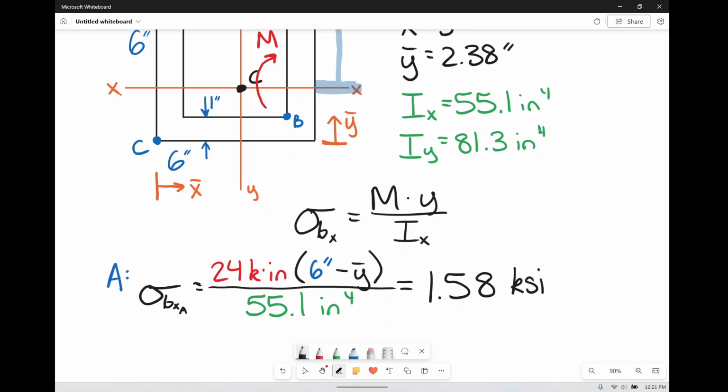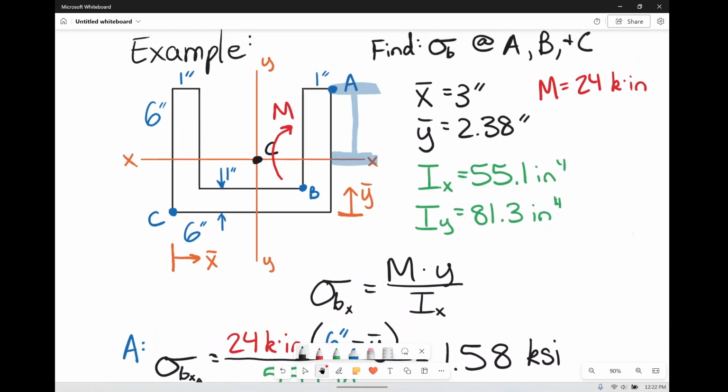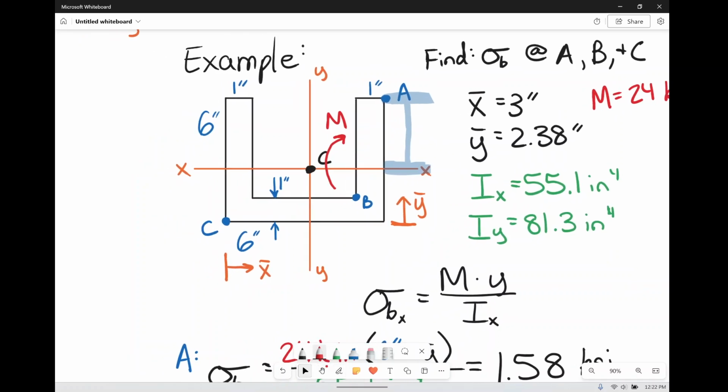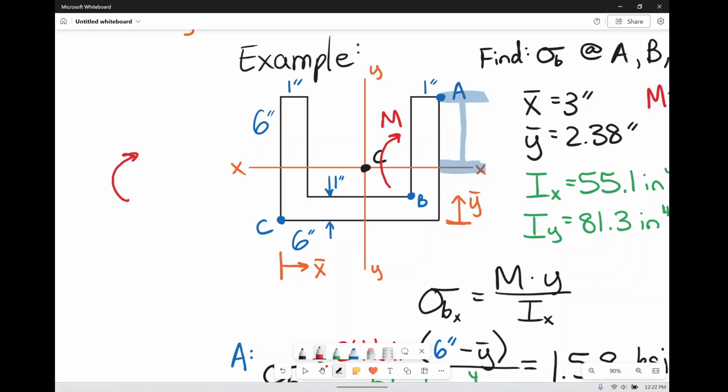KSI. Now the question is, positive or negative? Technically, this equation that I'm using is ever so slightly different from what the book uses. The book will throw a negative sign in here, but instead of actually trying to play with signs and directions, let's just think about it. Remember that a moment is created by a couple of forces, correct? So those two forces are going to cause rotation, which is a moment.